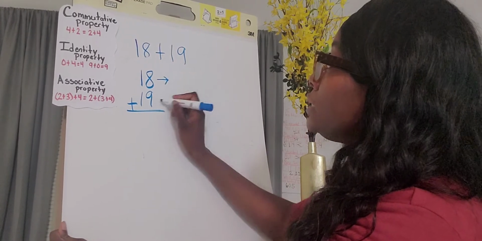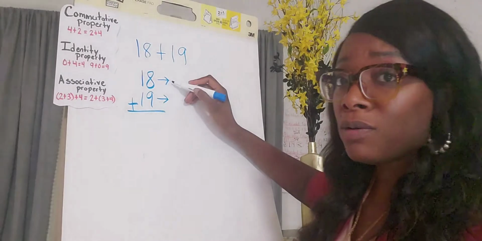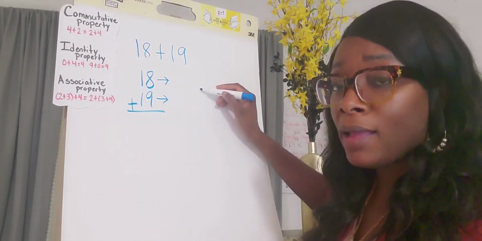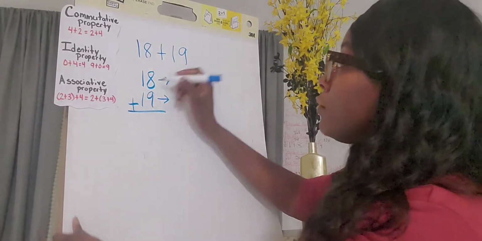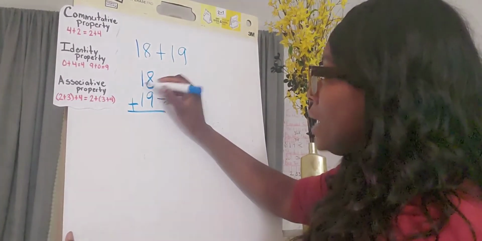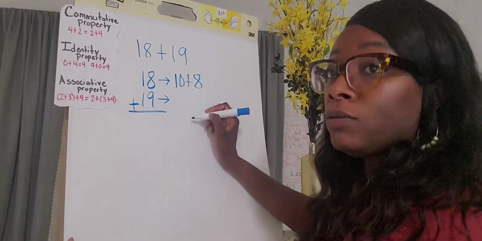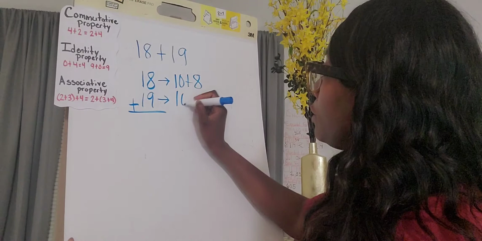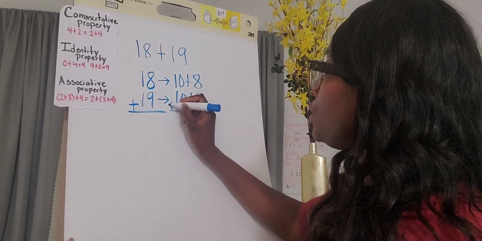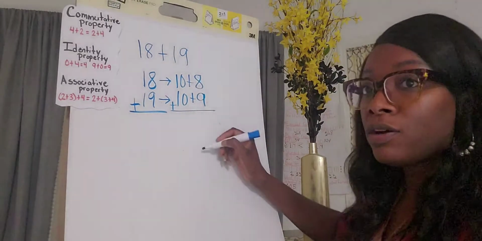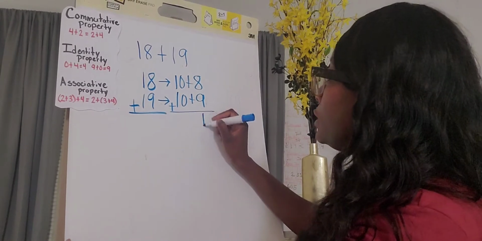So go ahead and write 18 plus 19. Write it vertically again. Put your little arrows to the side because now we're going to write those numbers in expanded form. And we've worked on expanded form so long, I already know you know this, 18 would be 10 plus 8. 19 would be, that's right, 10 plus 9. That is the expanded form for those two numbers. So now I'm just going to add those up. So looking at this, 8 plus 9 is 17.